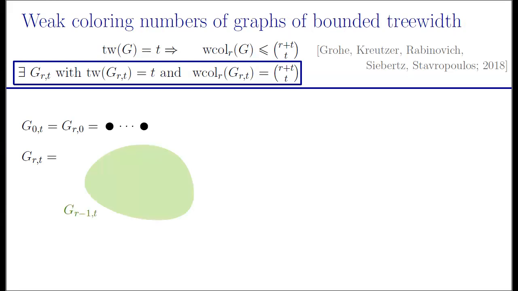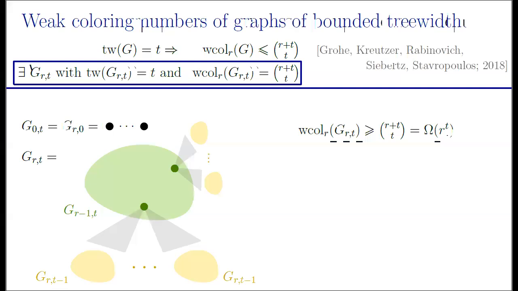When we construct G r t, we take G r minus 1 t, and for every vertex, we attach a lot of copies of G r t minus 1. A lot, I can specify later, but if you take some big function in r and t, it should be fine. And how do we attach them? We put all possible connections. So this green vertex is universal for the yellow stuff. And we do this for every vertex, as I said. So the new graph is very, very big. They grow very fast, but this is the construction.